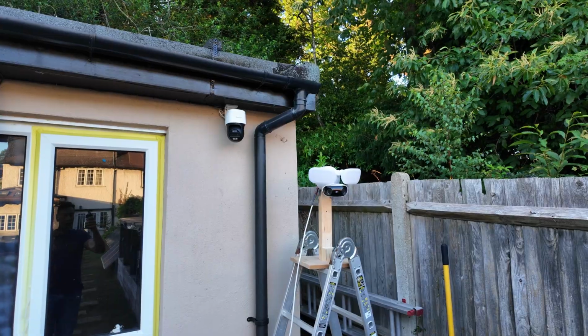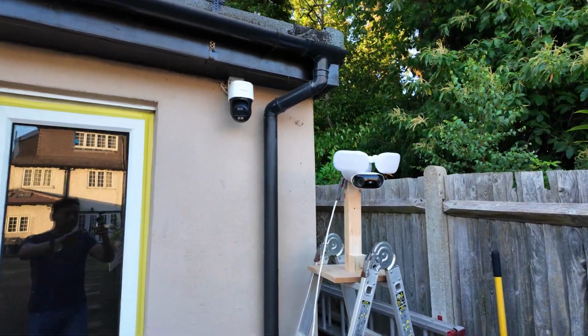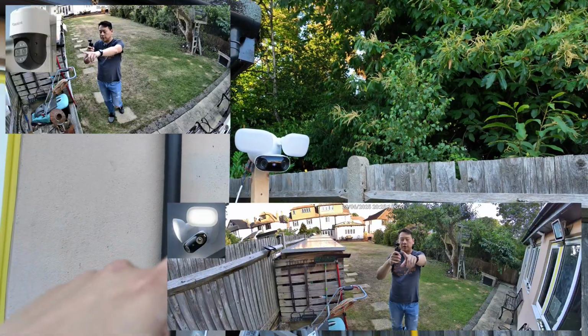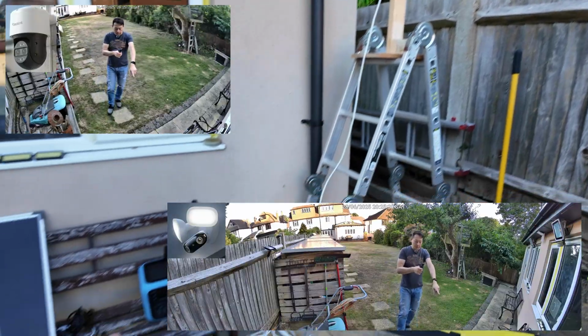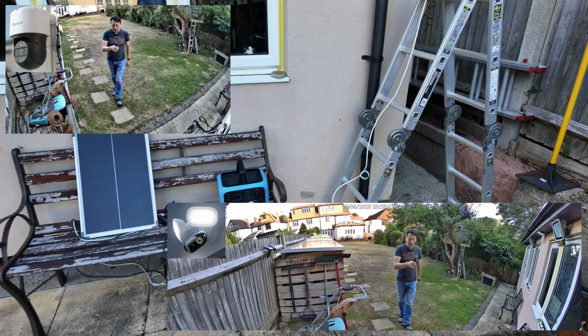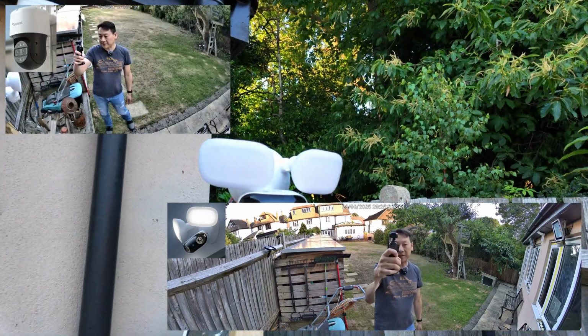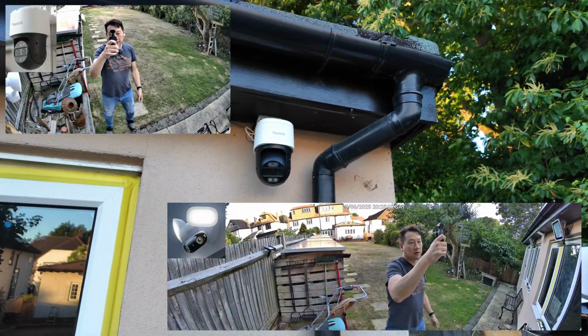So before I install any camera, this is what I like to do. Just a mock-up in terms of roughly the location of the camera. And because I got my inverter power bank, I can actually run it anywhere without having to do a fixed installation just to test it. So here side by side, you got different options.